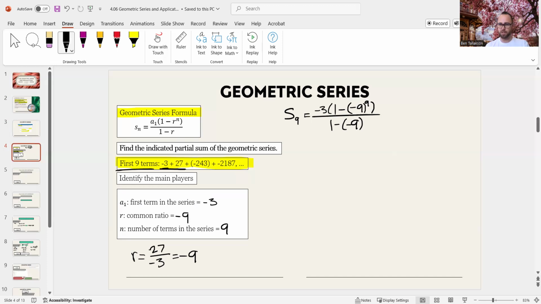And if you're using a handheld calculator, make sure to put your entire denominator in parentheses or you'll get the wrong answer. So when you put this entire thing in your calculator, you'll find the sum of the first 9 terms is -116,226,147. And that's what they wanted to know.